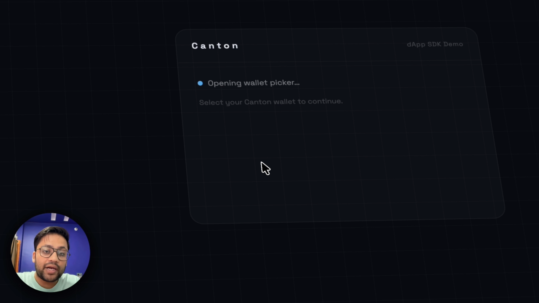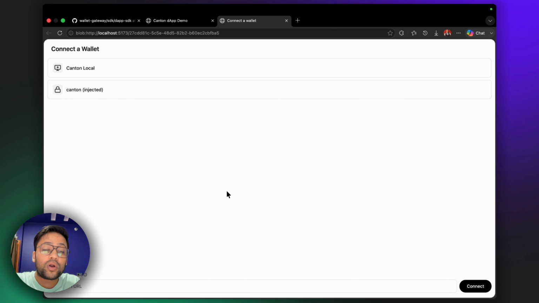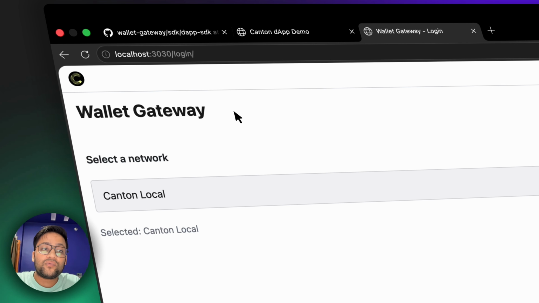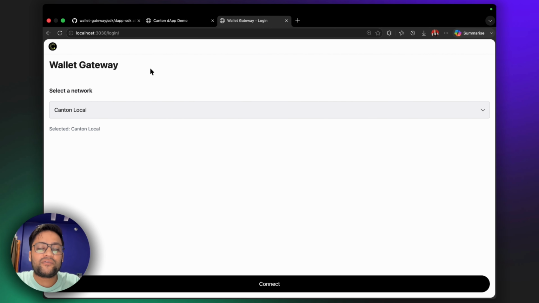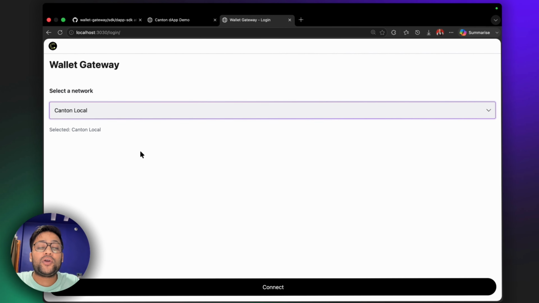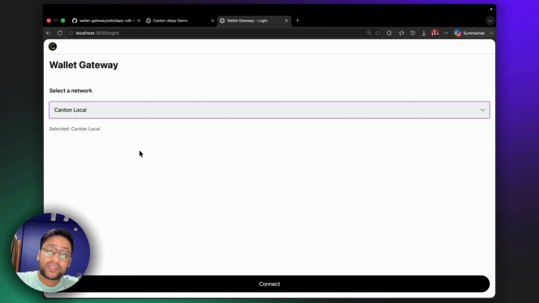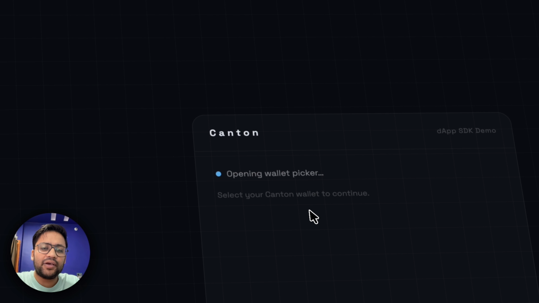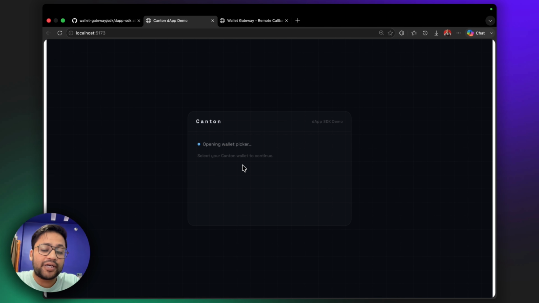Once you click on connect wallet, it pops open the wallet gateway, a local wallet gateway. As you would see, you click on the login here of Canton local, which is the local version, and then it opens you to the wallet gateway where you already have selected the local net. You can add your validator if you're in a production environment. Use your validator, get connected to the validator, use one of the available wallets, and then execute the whole thing in your dApp using dApp SDK. But on this one, we'll say connect, we are logged in, we come back here, and we will wait for some time, and it should show how it gets connected. So let's wait a little.